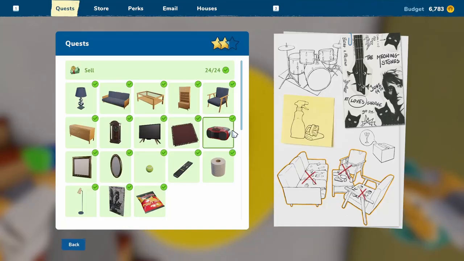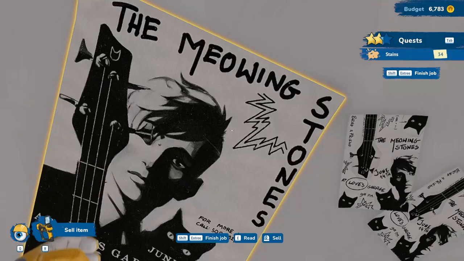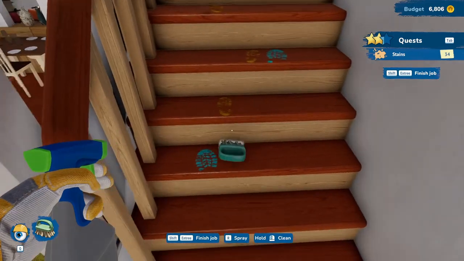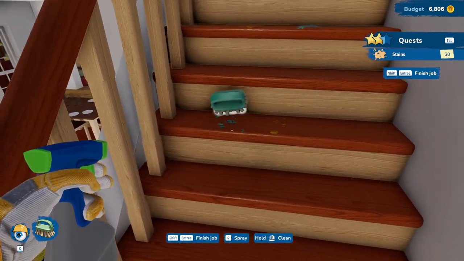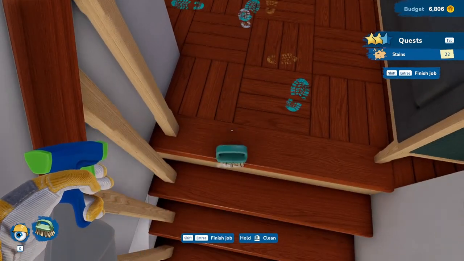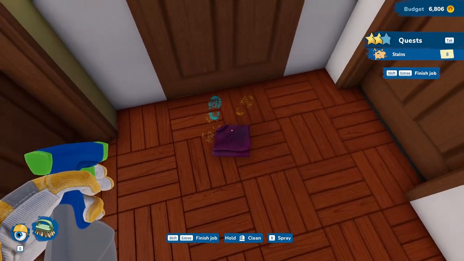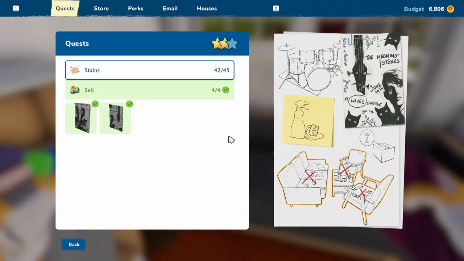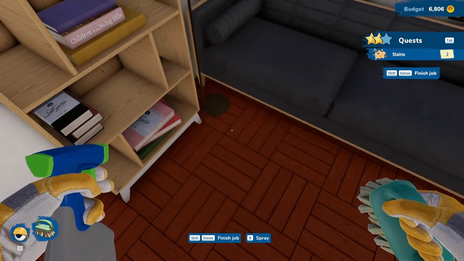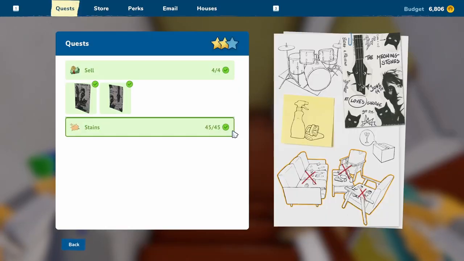I'm guessing we gotta sell this. Sorry. Yeah, four of this and get the stains. Good stuff. Sell, sell, sell, sell. And get the stains, we said. Yeah, not covering is such a big surface. Good. Is it done? No, missing three stains. Good.